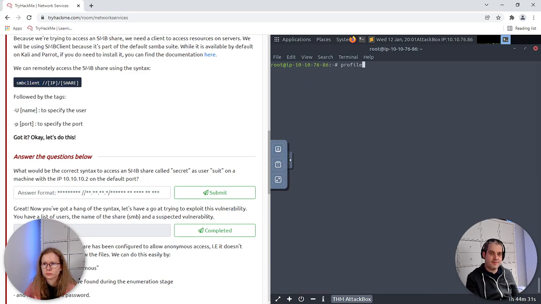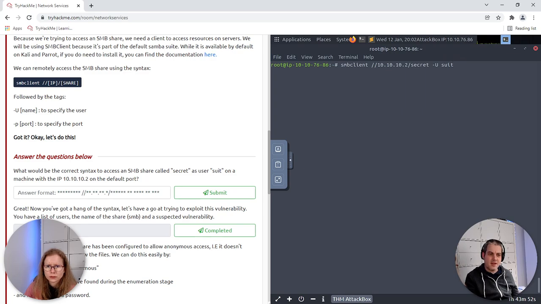So, SMB client. And dot 2 slash, and so the secret is the share, and then as user, so that is dash capital U. Do I have what?